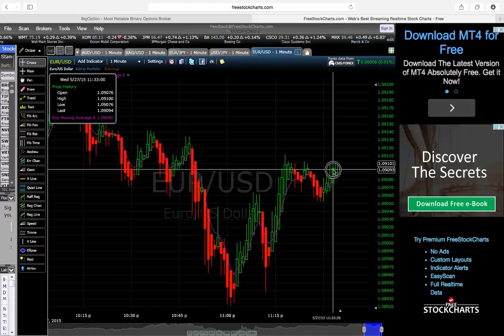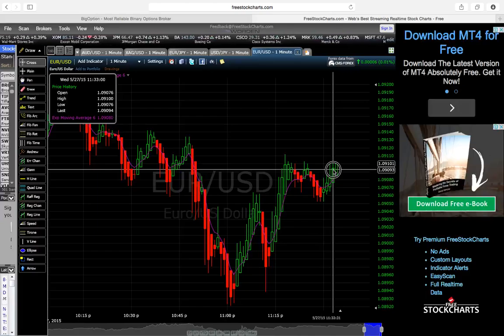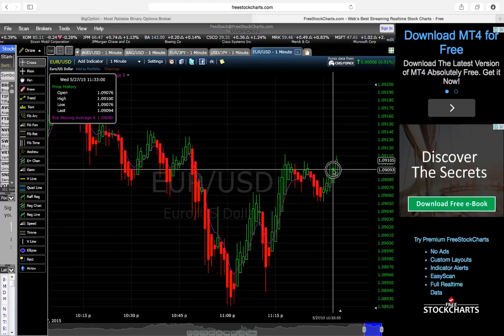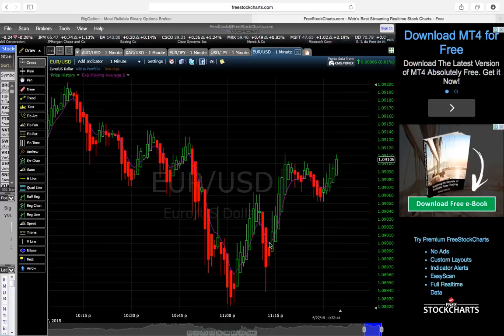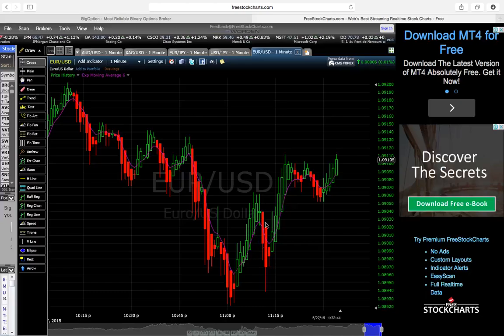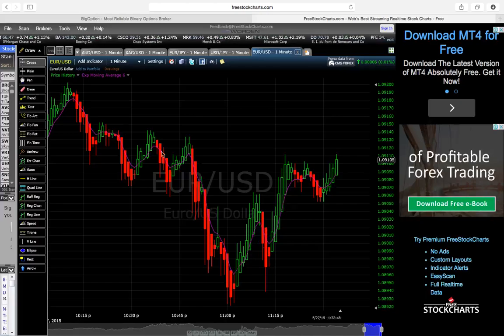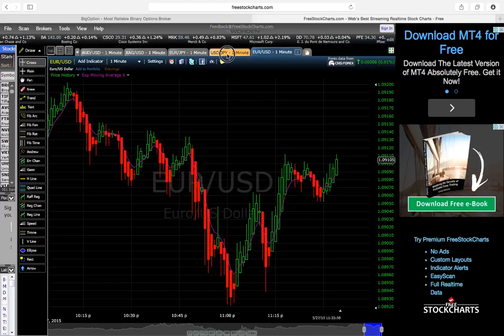That would be about a 20 micro pip win in about 20 minutes. Correct me there, correct my mistake: a 20 micro pip win in 2 minutes. And with this sort of setup, look at this, you see that there, you could have possibly done one trade here. I keep seeing these guys everywhere.